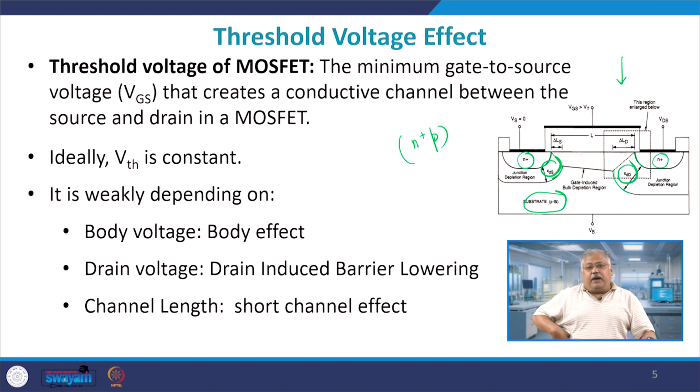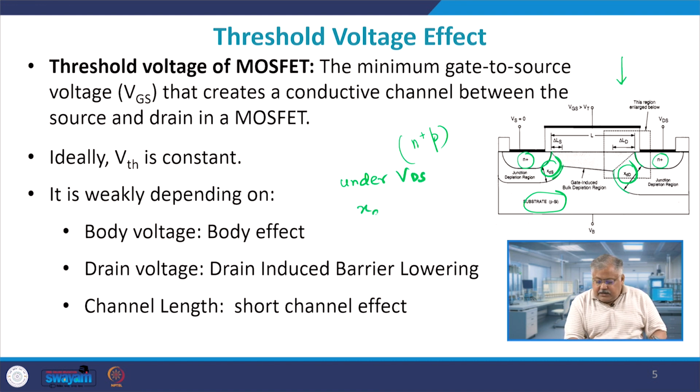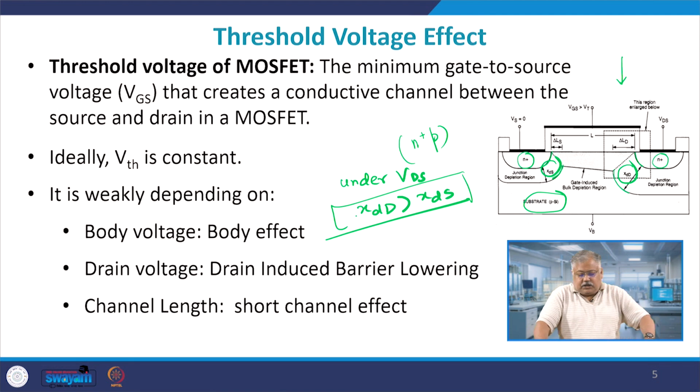Obviously if you apply a bias now on the drain side, the depletion width there will be larger, which means that under bias conditions, under VDS, let us suppose, my XD of D will be larger than XD of S, right, and that is there, right, that XD of D is much larger as compared to XD of S, right. The reason for this is that the drain side is much more reverse biased, and therefore if you look carefully, this is my del LD, which means the reduction in the actual channel length because the depletion region has eaten away into the inversion layer.